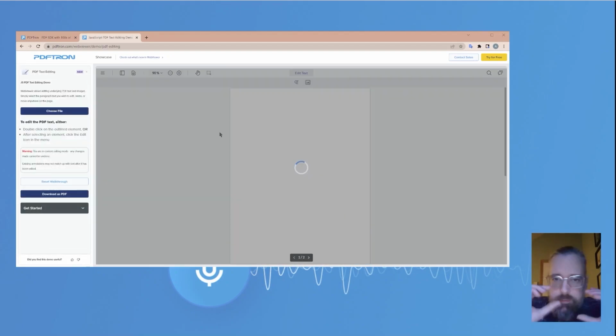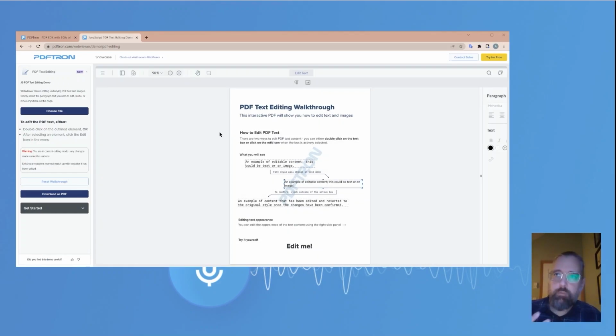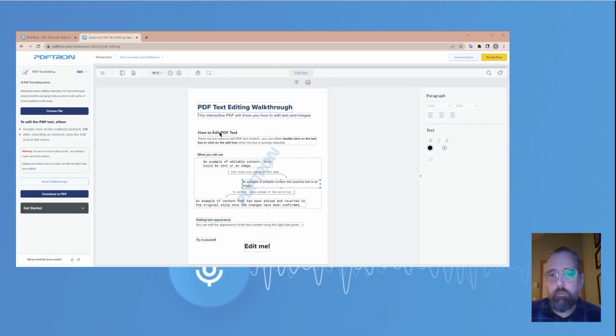automatically detect sections of text on a PDF page. So this is pretty important because sometimes when you're naively editing a PDF document with a lot of different software, what it will do is kind of enable you to edit a run of text, so like a single line of text, and add text into it or remove it. But it tends to override other text or run off the end of the page and so on because it's not dealing with the document on a paragraph by paragraph way.